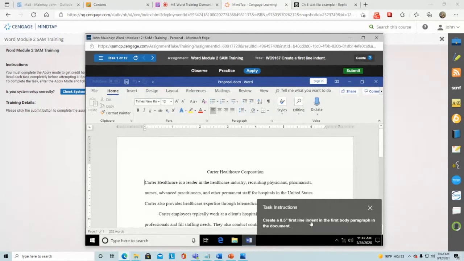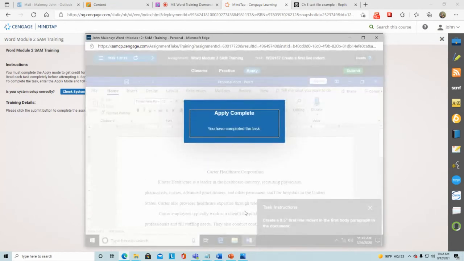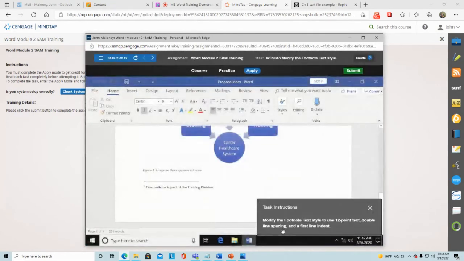Well, they're not asking for hanging indent. They're not asking for left indent. So if I go up one more, this one is the first line indent. I need to move that to the 0.5 inch, which means right here. So I'm just going to take it and drag over to where I'm on that line, which is right there, okay? And now if I release, it should say it's good, and it's good, all right? Okay, so that is that one.